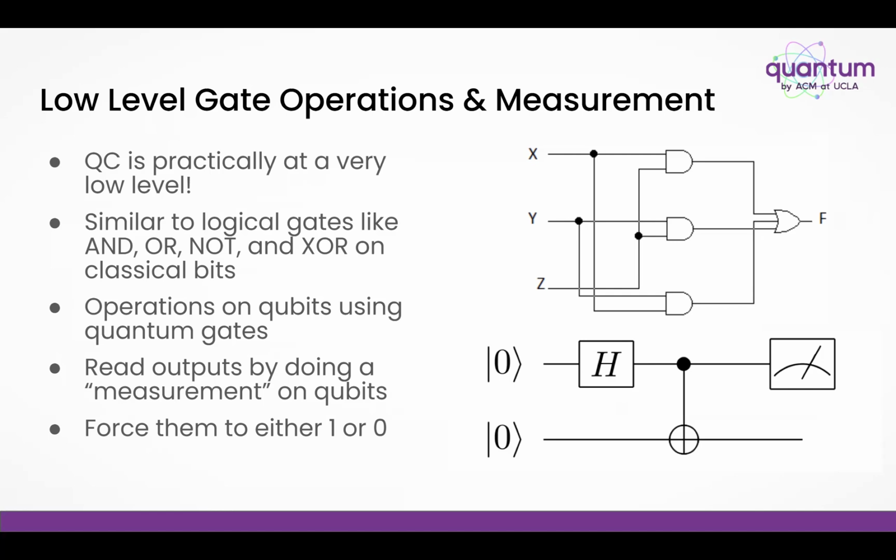Sorry, I should have mentioned it before, but measuring a qubit forces that qubit into the state that it got measured into. For instance, let's say you have a qubit in an entangled state, you measure it, and if you get a 1, that qubit is permanently in that 1 state now until, once again, you artificially change its value using a gate or something. This is also one of those weirdnesses of quantum computing, and this stems from the physics of quantum mechanics. As much as I'd like to delve into it, that might be out of scope right now.